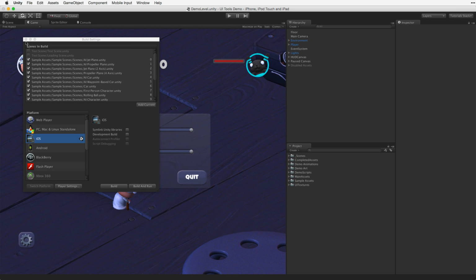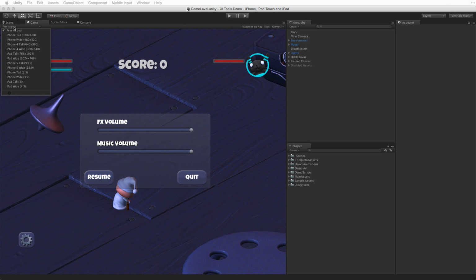So the whole point of this was to show that now that I'm on iOS, we can see that we have all of these different build targets for the iPad and for the iPhone and the iPhone 4. But we don't have these when we are in our standalone. We have the standalone build size that we're setting.